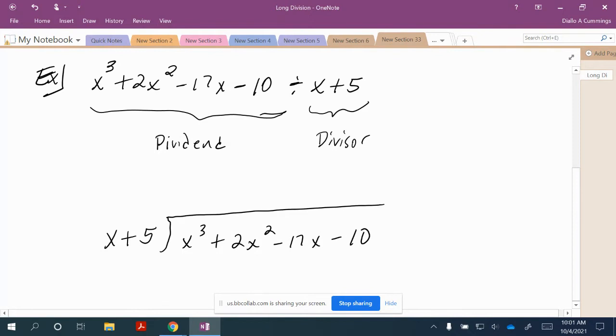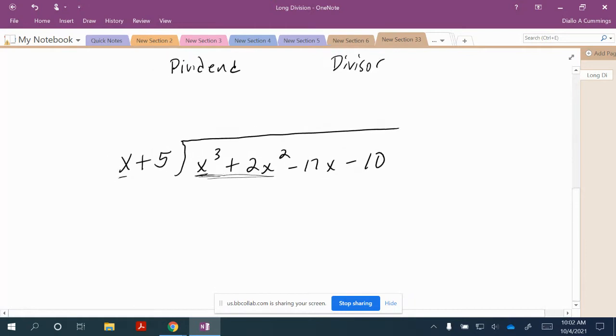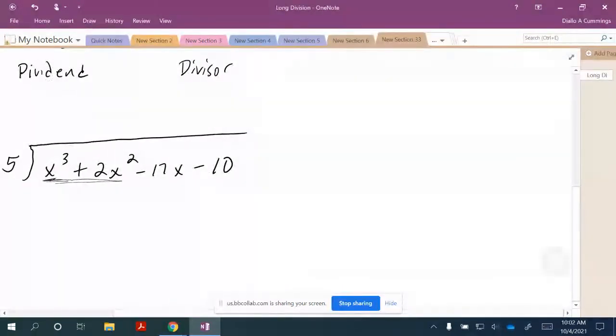so I'm going to write out my dividend. Okay, and now I'm going to proceed to divide. I'm going to concentrate on my x plus 5, which is 2 terms. So I want to concentrate on the first 2 terms of my dividend, and more importantly, I'm going to concentrate on my x terms, these first 2 terms, x and x squared. So I'm going to go over here to the side.